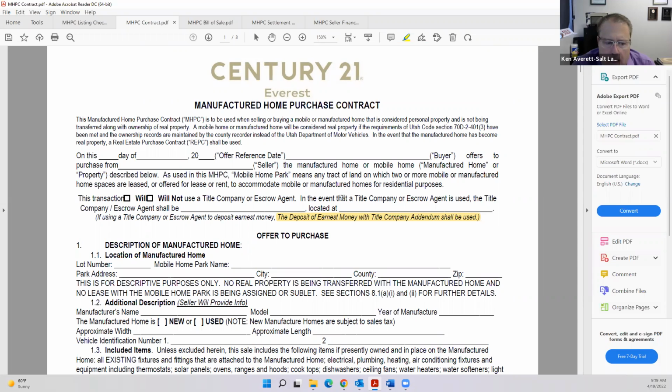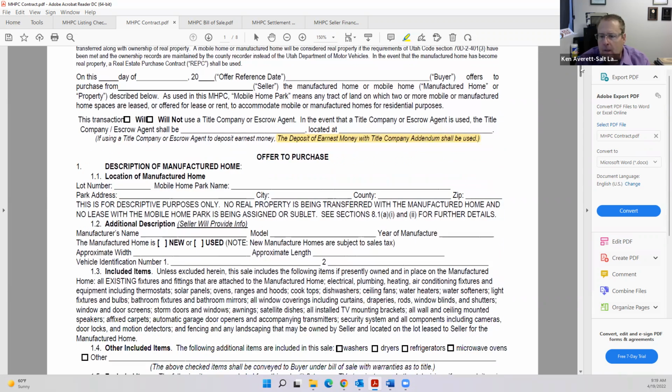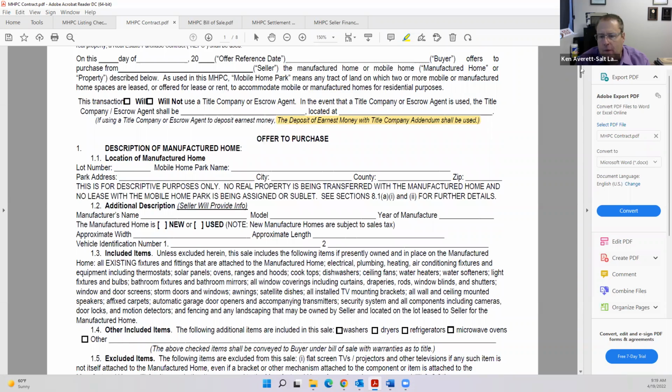Anything you want to add? The biggest problem is that if it is personal property and we deposit that money in our trust account, that's commingling, because a trust account is to be used for other people's money for the purpose of real property transactions. That's the difficulty we have. I believe any title company would have the same issue by definition of what a trust account is to be used for, and that certainly may be the case. But they're not governed by the division; they're governed by the insurance commission, so they may have different rules and regulations about what they can and can't do. That will be their call.